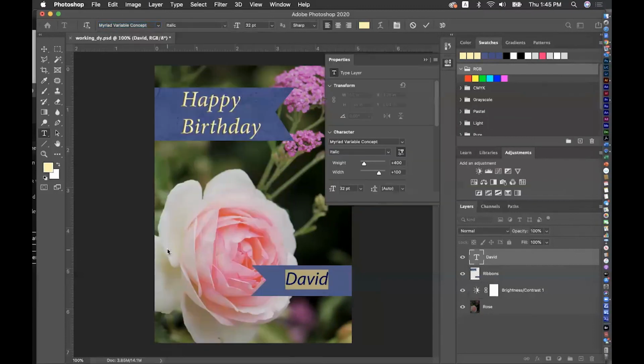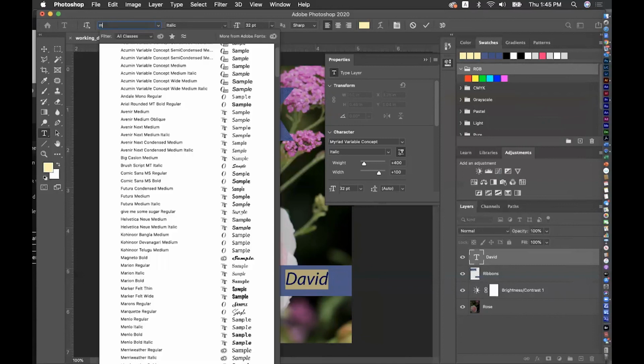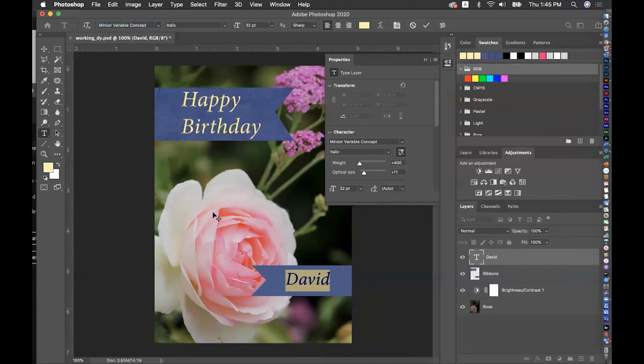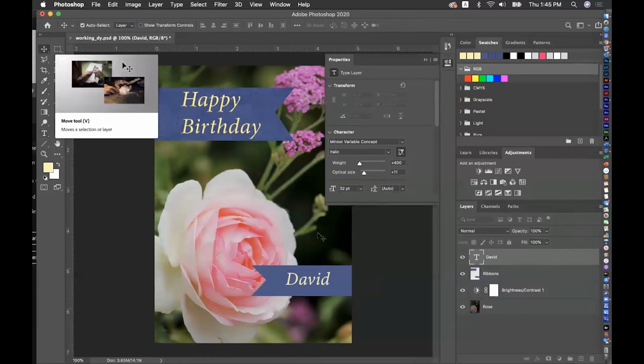Myriad variable concept italic. Ooh, no, it doesn't match. I think I'll go back to my Minion. Oh, there we go. Minion variable concept italic. That's better, right? Looks a little bit more of a match to the typeface we have up here.